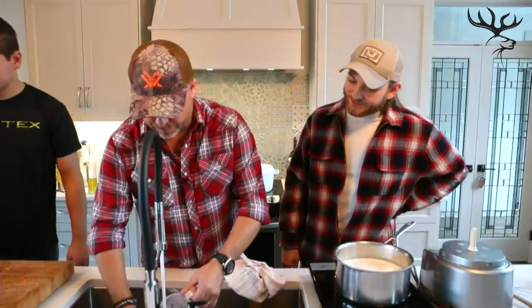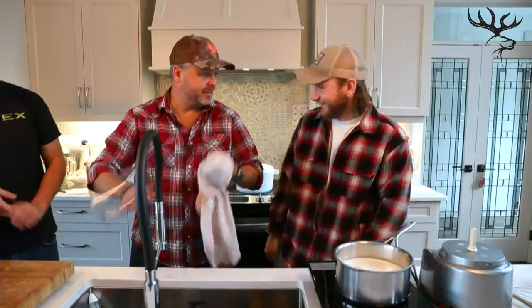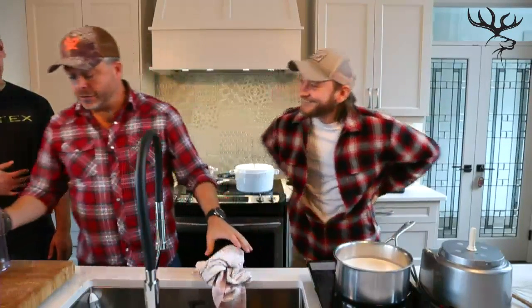Induction is so cool because the technology is fairly new. They always tell you you need a special pot, but all you need is iron in the pot. In some way or form, there needs to be iron in it. What it does is activate those iron molecules and make them jump around and hit each other and create heat, basically. And that's how induction works. I don't know exactly how they do that. It's magnetic. It's literally magnetic.